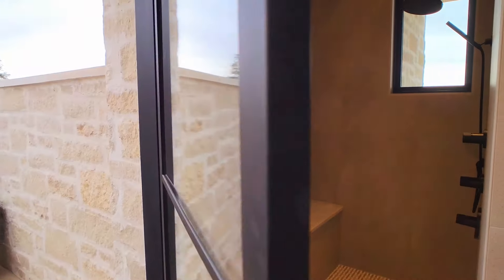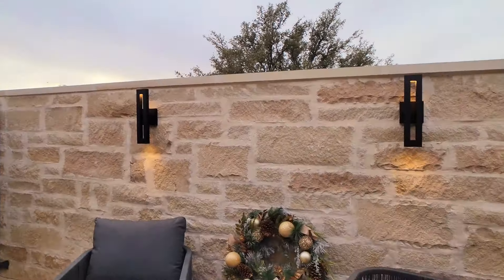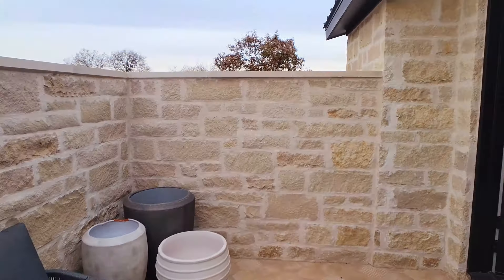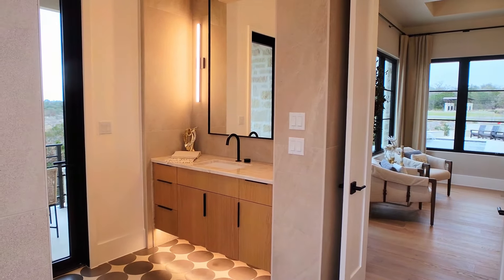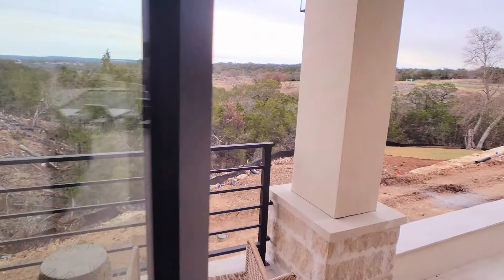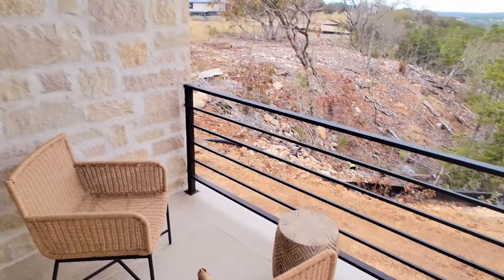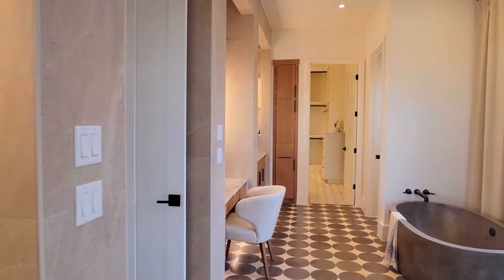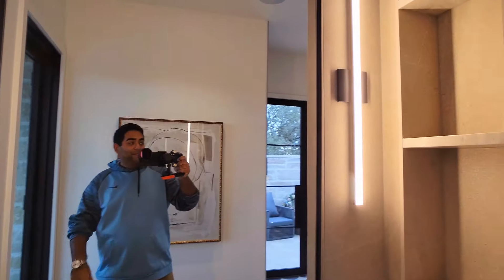Now it's time to step outside. There are two entrances to a porch-style area — one near the silo garage where you can just chill out, and another that connects to the pool out back. There are some strong winds out here but it gives you this kind of view — such a beautiful home site. There are a lot of nature elements here that blend in with the house.